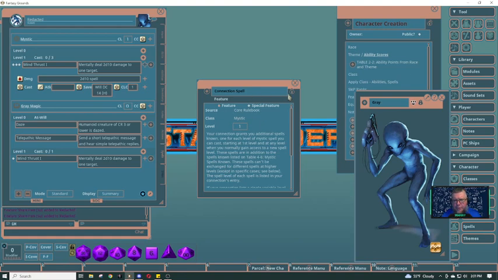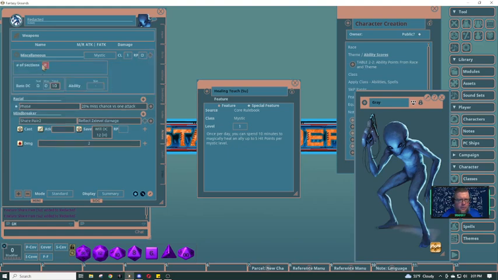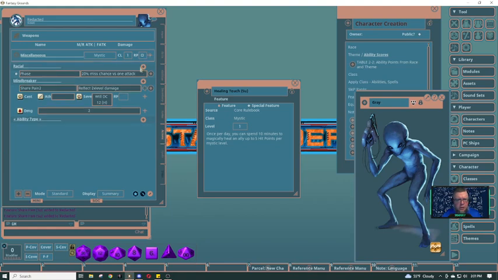Here's connection spell. We just did that one. Healing touch: once per day, you can spend 10 minutes magically healing an ally up to 5 hit points per mystic level. All right, so this will be under actions. We're going to have another one. Open this up. Number of sections, 3. Okay, and this is going to be mystic.